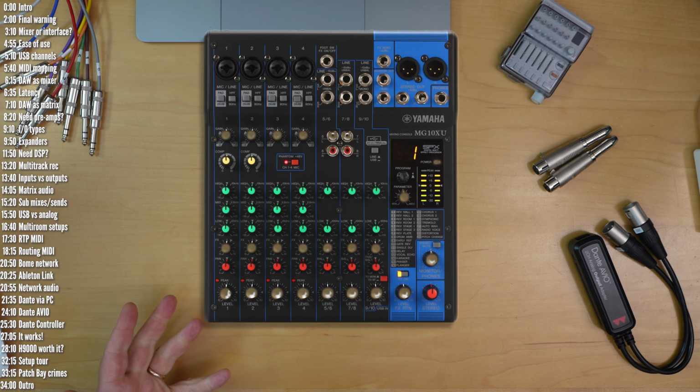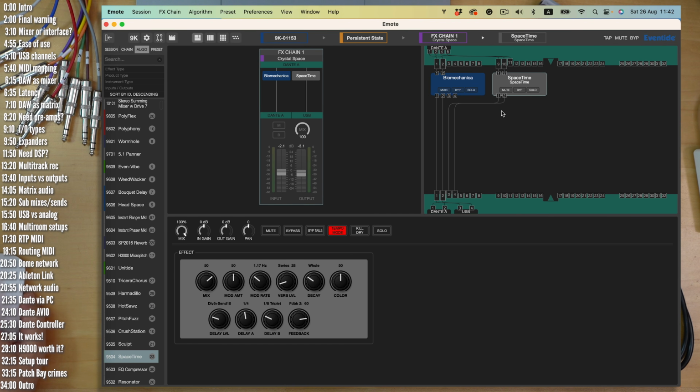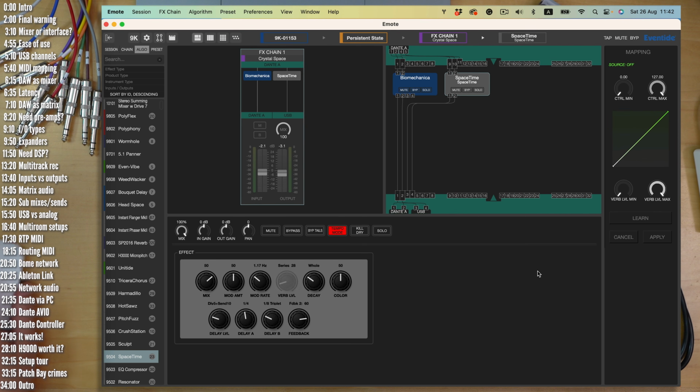If you decide to give up the hands-on controls of a mixer, then when you look at interfaces, check to see that the interface you buy has MIDI mapping options. This way, if you do want hands-on control for various mixer parameters or effect parameters, you can easily map them to an external controller.